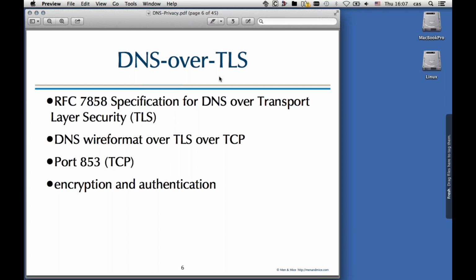DNS-over-TLS gets us both encryption and authentication. So the DNS data is being encrypted, so nobody can really read what's being sent here. And also the two endpoints are authenticated so that the client knows that it talks to the right DNS resolver.